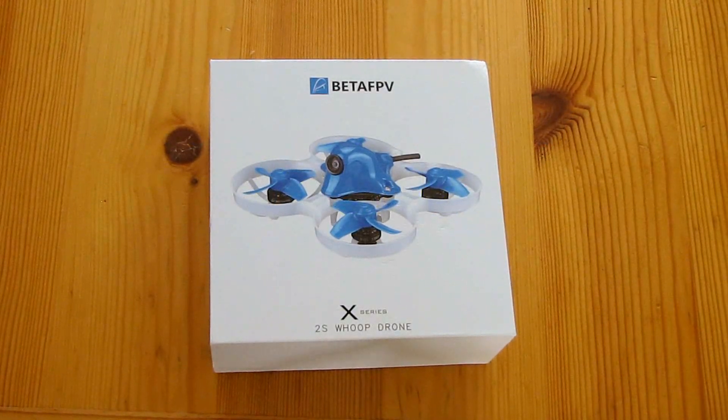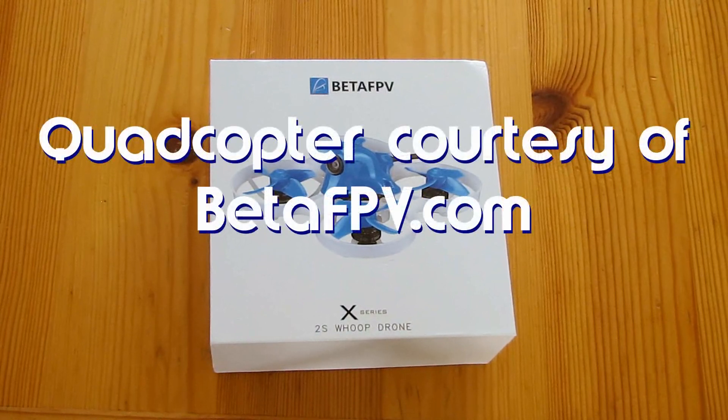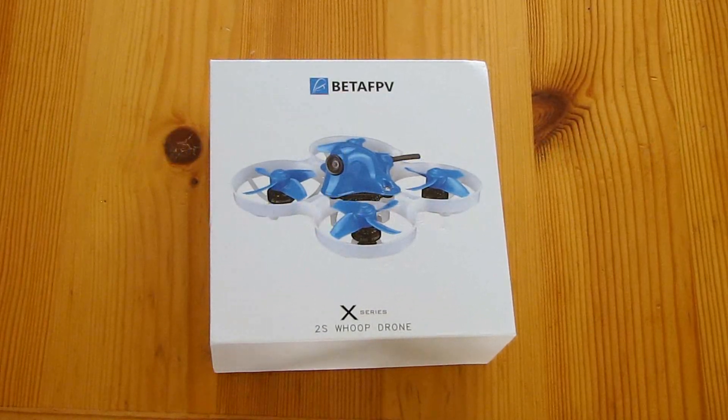What do I got here? This is the new Beta 75X from BetaFPV. Why am I excited to fly it? Well, the ones I've tested in the past from BetaFPV have all been ready to fly more or less out of the box. BetaFPV makes an effort to fly their drones before releasing them to the public. There are other companies out there that seem like they build a drone and never even fly it before sending it out to customers. That's not the case with BetaFPV. Their PIDs are very finely tuned and they are great to fly out of the box, and that's why I'm excited to fly this one.